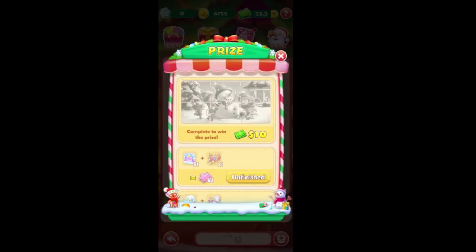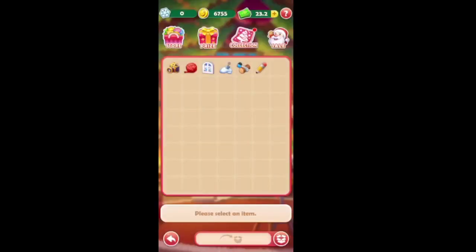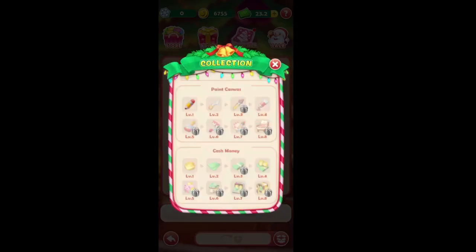And a tip I want to give for free-to-play players is that the cash money item in this event, you just want to complete it one time. Get that cash money to the level 8 cash vault. And when you get the cash vault, you'll get a mini prize. And after that, you can just throw away any cash money items you get. Because the first time you get that cash money, you get the mini prize.